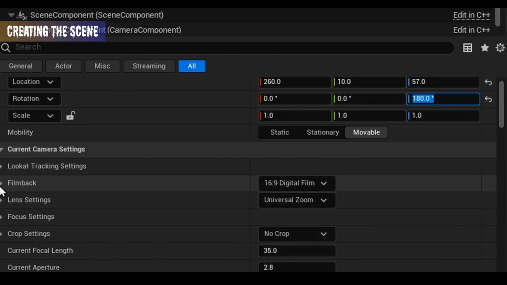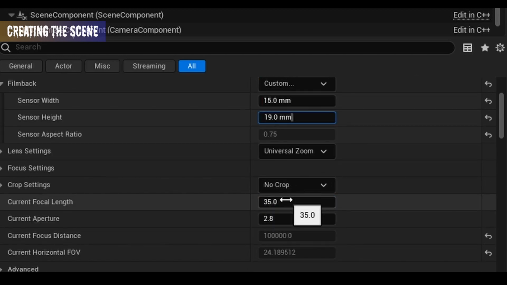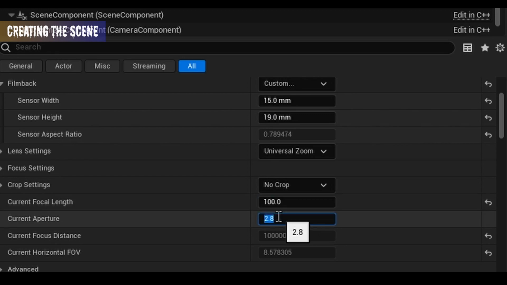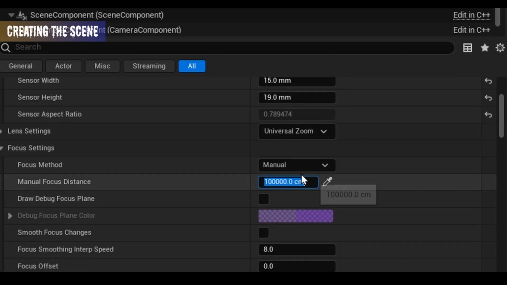And I'm gonna change the film back because it's like a portrait: 50, 20. Also I'm gonna change the focal length to 100, and the aperture is 4, and then I'm gonna change the focus setting, probably 200 or something.